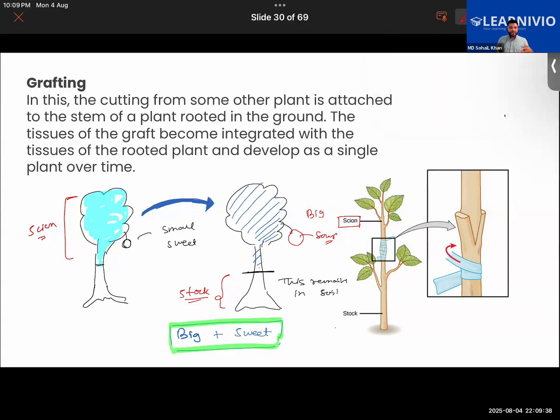Basically, we're trying to integrate the tissue of both the plants so that we get a desired plant which will have good characteristics. Yeah, I've also seen they do the same thing with the human body as well sometimes. Human body? Yeah, it's done in some plastic surgery. Plastic surgery is a different thing, and this one is a different thing. Getting a plastic surgery, but their concept is different.